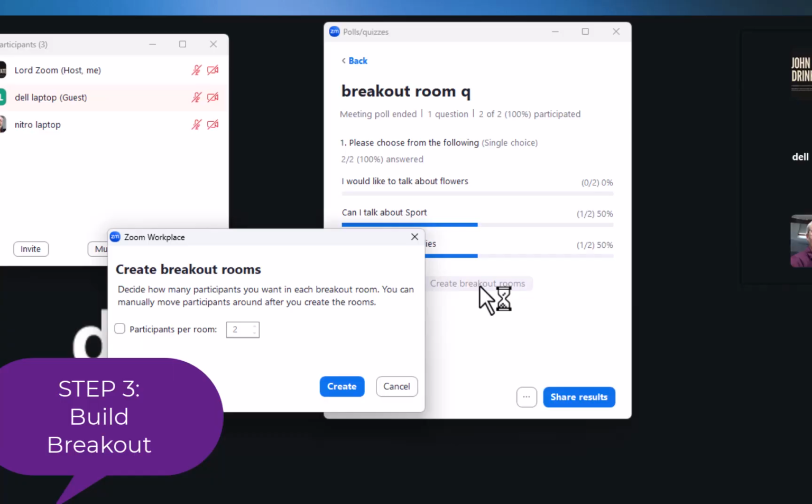Zoom only wants to ask you one question before it does this, and that is, how big do you want your breakout rooms to be? For most of us, for most situations, you've created breakout rooms because you want to divide the audience up into those rooms and allocate them those places. However, there are situations where some subjects or some rooms may be more popular than others, and maybe you have a limit to the number of people you want in a particular room for the sake of how well that room is going to operate.